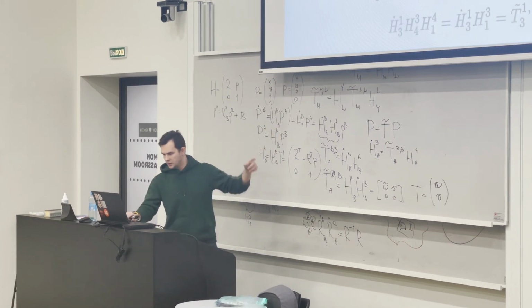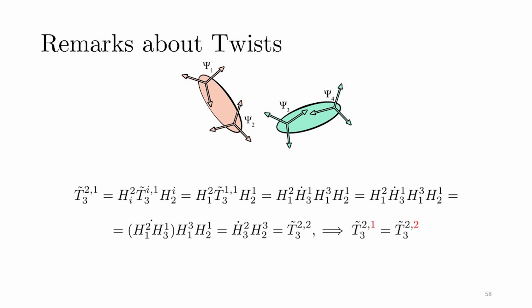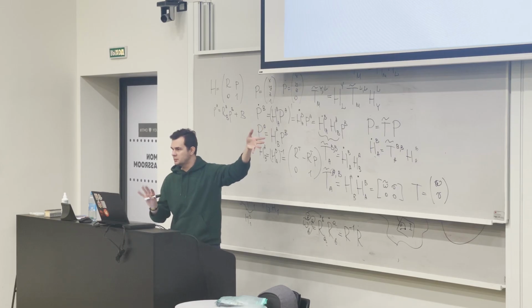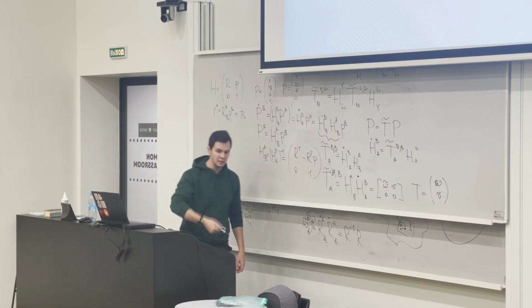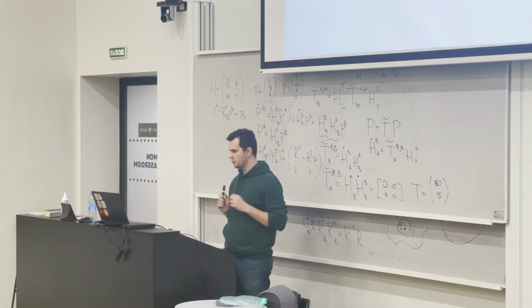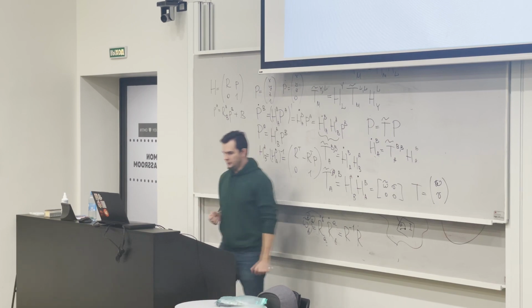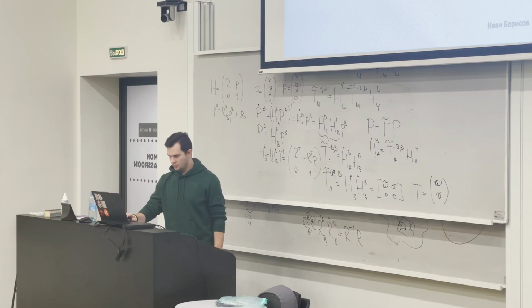So here you can see the derivation of something that I just gave you. Here it's just another example of our representation. We can do other tricks, and the result will also be the same. It's just another way to tell us that the twist is constant for all frames of the body. So it is in twist and matrix form.